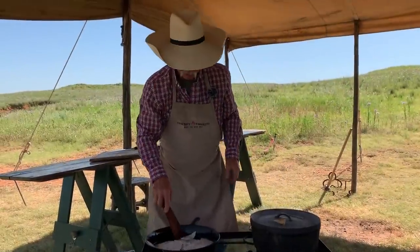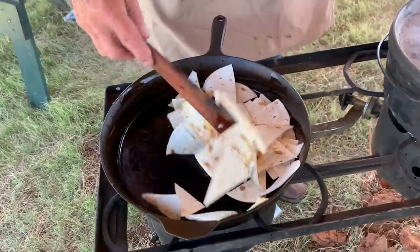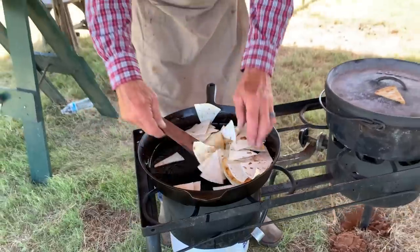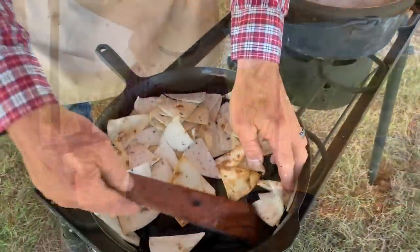Now when you get them in here, it's sort of like making popcorn. You know how you got to sort of shuffle things around here, because things is going to start browning pretty fast. We're going to turn this down just a little, but we want to make sure that everybody gets toasted. You want to make sure that you flip everybody and everybody is good.